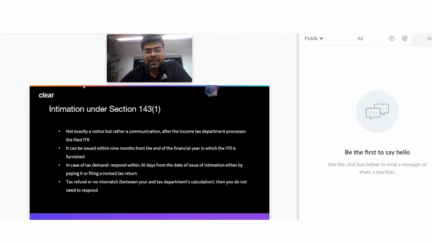Now, in case this is the case, right? After getting the intimation, you get to know that there is a demand raised by the income tax department. Firstly, you need to understand why the demand has been raised. There are multiple reasons because of which you can get an intimation wherein a demand has been raised. Most importantly, again, the most common factor for getting the demand is that at the time of filing the income tax return, you may have inputted the TDS details incorrectly. That is why, due to certain mismatches, the tax credit has not been afforded to you. Therefore, you are getting a demand, right?